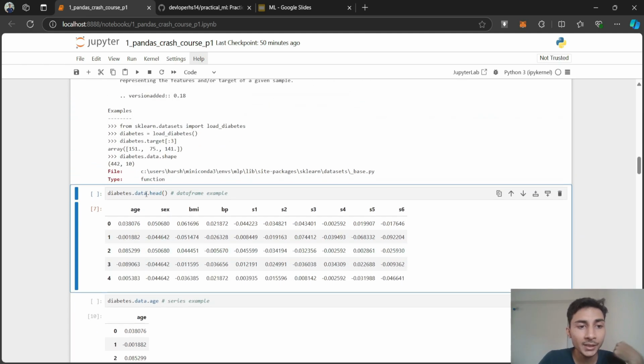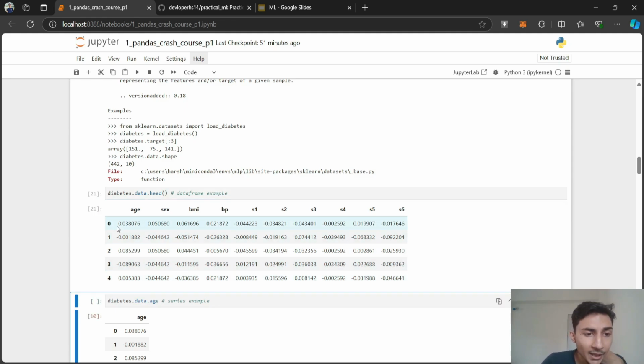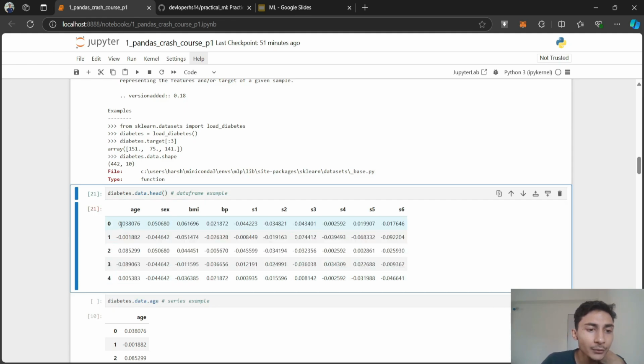Now if you see here, I have again accessed that particular thing, and then I have used the data frame's head method. So the head method by default shows you the first 5 elements or 5 observations. Now if you see individually, these are observational values, and the column names are nothing but the features, and individual features make up a series.